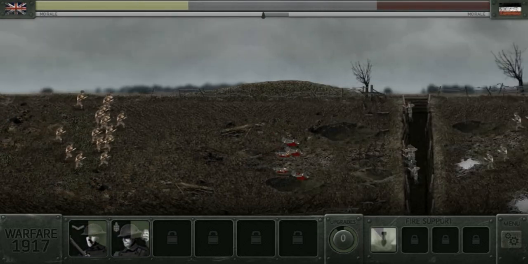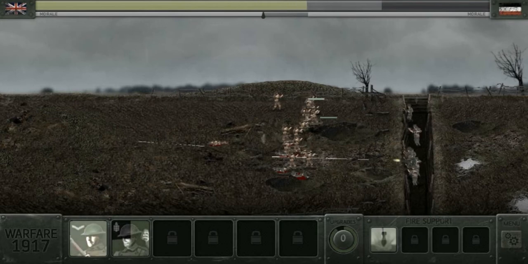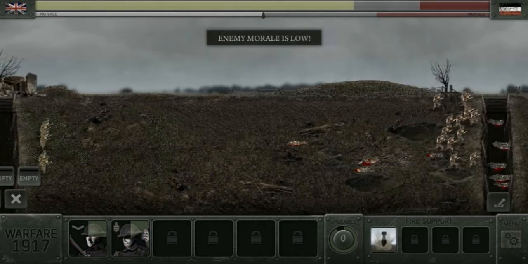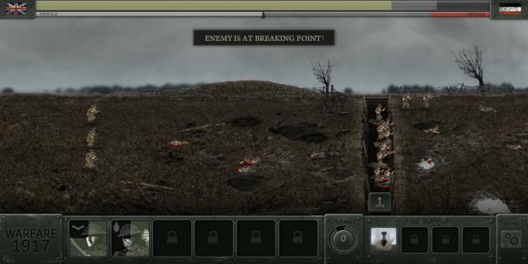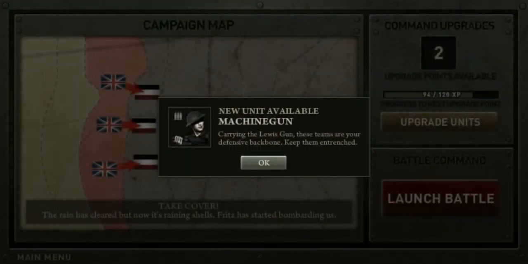Oh, they cleaned them out right quick. Yeah, I think this charge will definitely make a difference. One can hope. Yeah, they did. They get a pretty good shot in right there. Enemy morale is already low. We're already pushing them back. Now, if you get your men all the way up to their spawn location, regardless of the enemy morale, you automatically win. That was much easier.